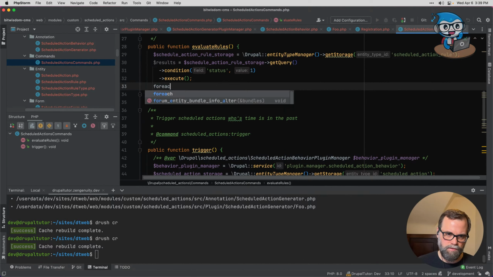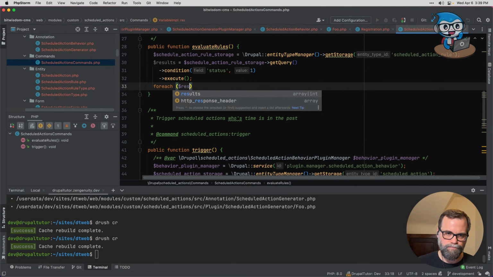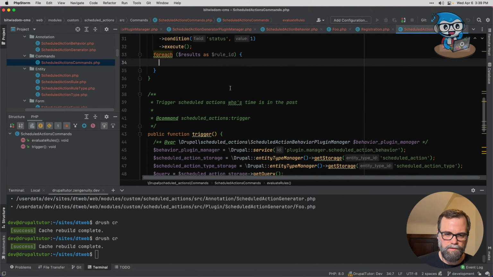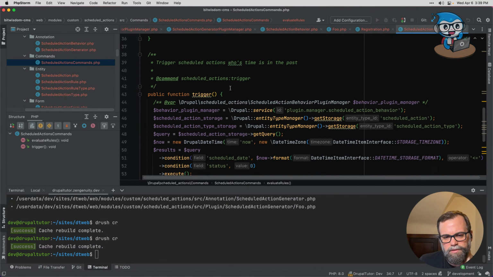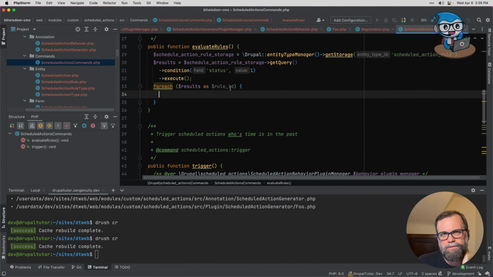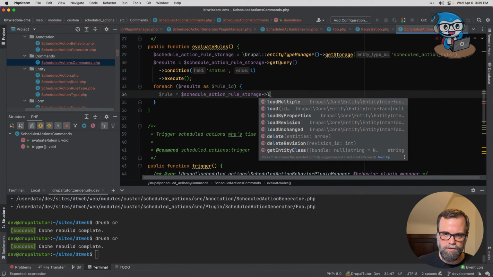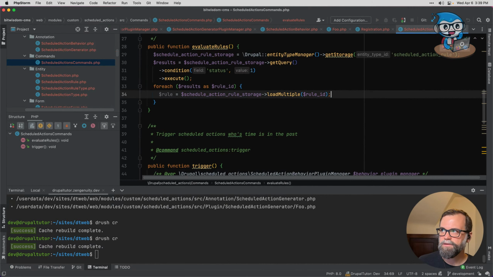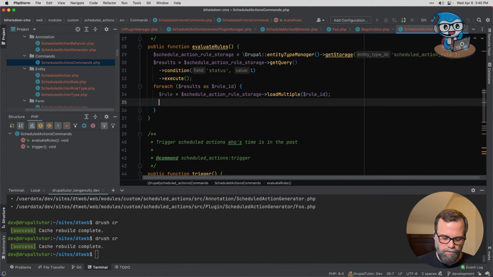Then we're going to, let's see, we need to load it. Yes, probably. So the rule would be scheduled action rule storage, load, rule ID. Okay, so we have the rule.